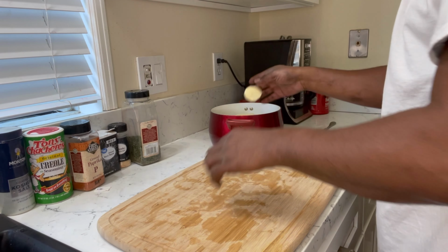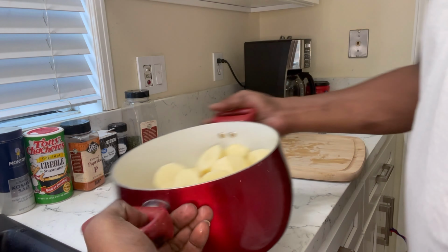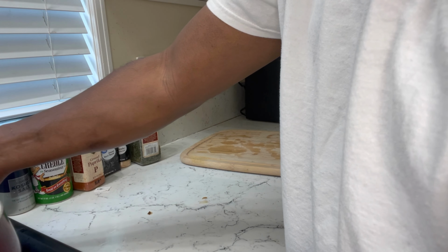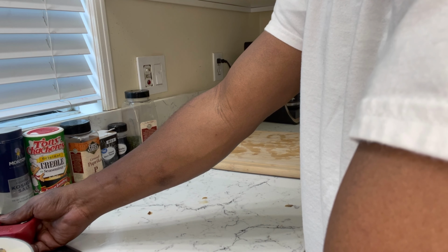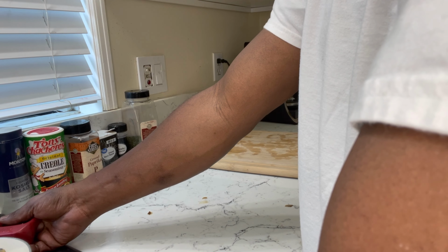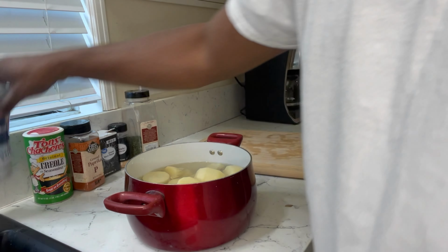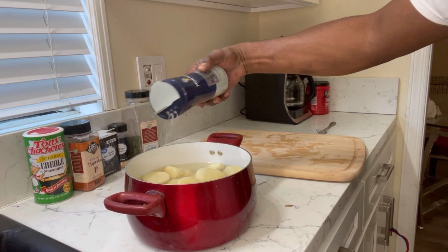All right, so once we get them all in, this is gonna be filled with water. You want the water to be above the potatoes so they get a good boil in. You want them nice and soft. And then once this is full with water, what you wanna do is add you a little bit of salt to kind of help it boil and so that these potatoes can season along the way. I've seen people use cooking oil in place of salt. Either way, but I just figure use the salt because this way it'll season while it's boiling.